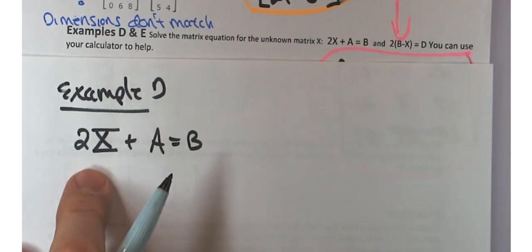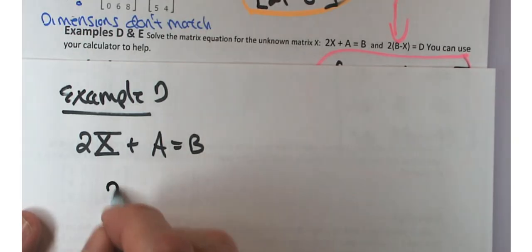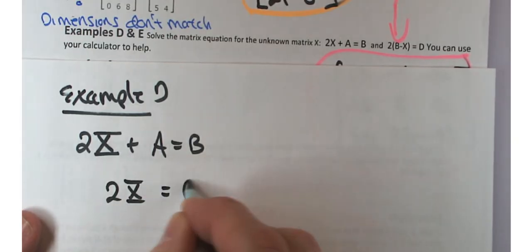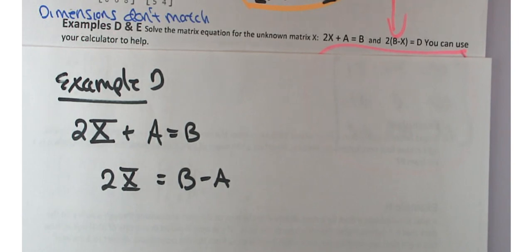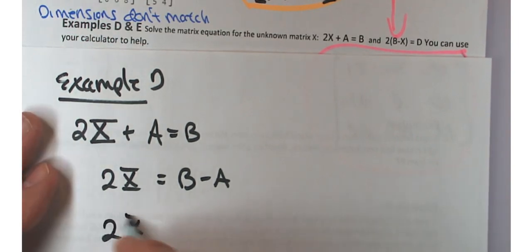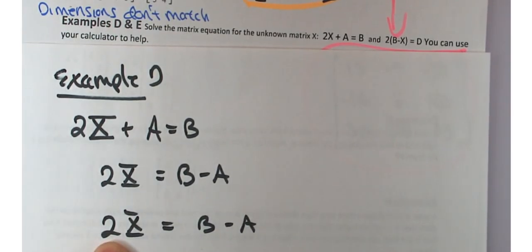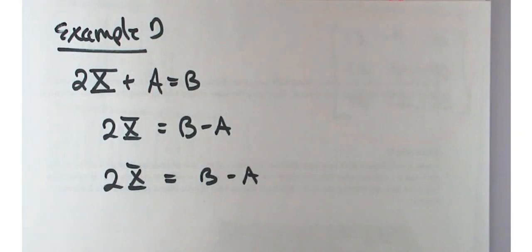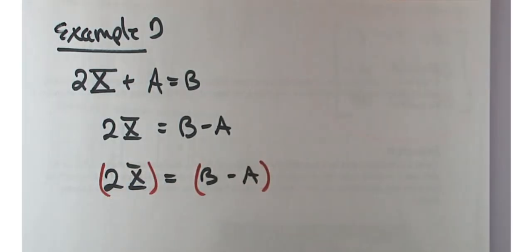Now I want to get x by itself. And for the most part, you're going to treat this just like you would an equation. If you wanted to get x by itself, you'd move the A to the other side. What happens to that A when I move it to the right-hand side? Yeah, it becomes negative. Now with matrices, we don't typically think of dividing, but you can multiply by a number. And in this case, what would be that number that I would use to get rid of the 2 here? Yeah, 1/2. It's just the reciprocal. Thank you. So we're going to multiply both sides by 1/2.